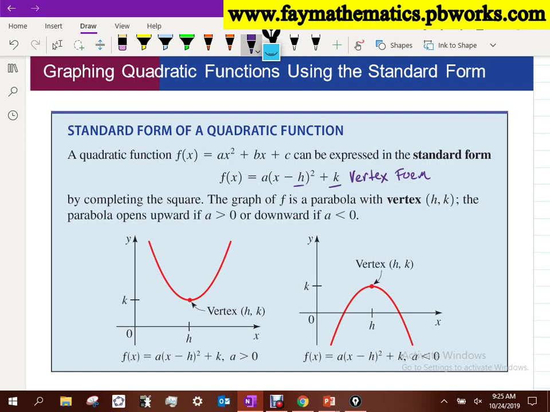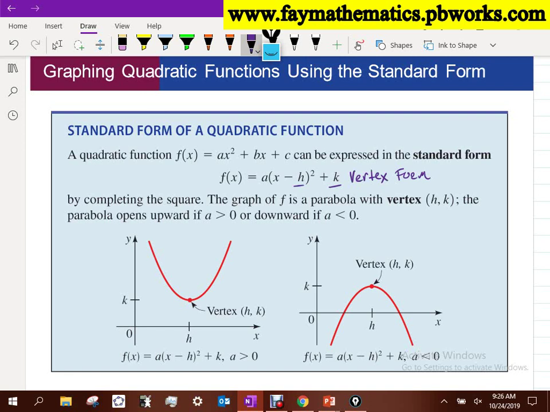Okay. If you get confused with that, just remember there's only two forms that I can write a quadratic. Either that top form or the bottom one. Does that make sense? If they give me the top one and they say, write this in another form, then I have to put it in the bottom form. Or if they give me the bottom form and they say, write this in a different form, then that means I have to convert it into the top one. Does that make sense? It's one or the other.